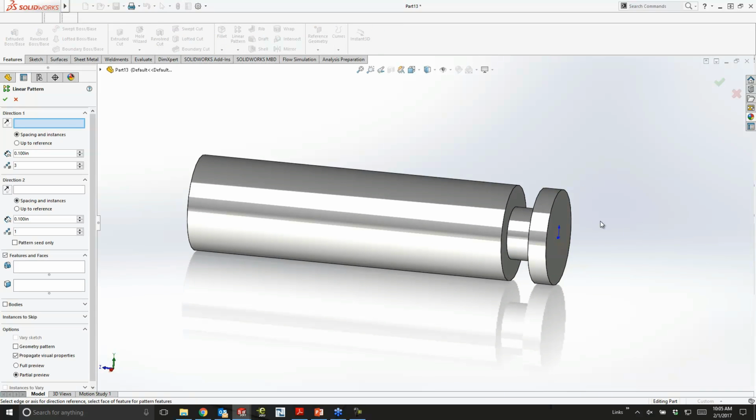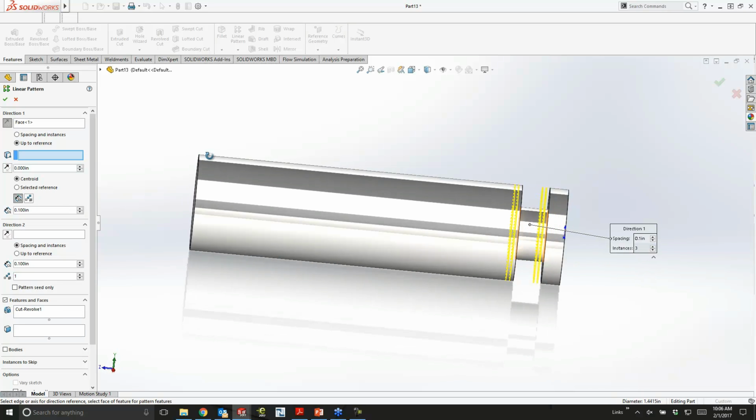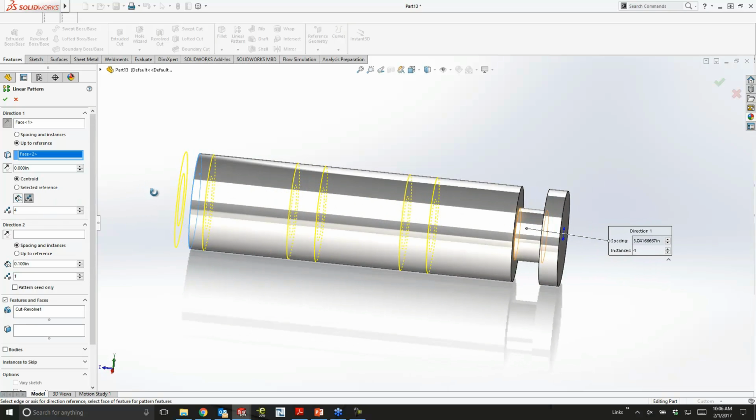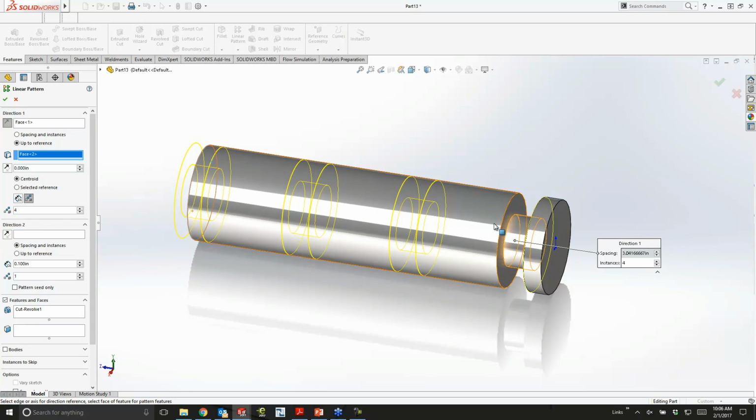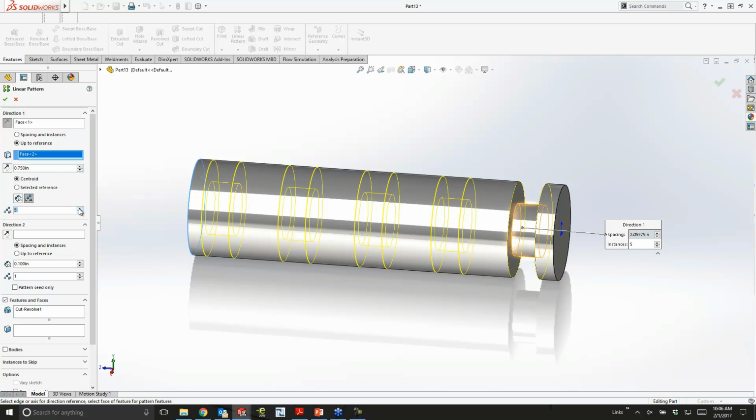With that linear pattern feature in SOLIDWORKS 2017, you can now use a cylindrical face to create the directionality. Grab this feature and tell it we want it to go up to a reference, which is the other side. For spacing, we'll set our quantity here as like 4, something like that. And so it gives us a total of 4 items, but you'll see the last one is falling off the end. So I'll give it an offset, and that offset will allow me to space those in there together. Maybe go 5 or something like that.